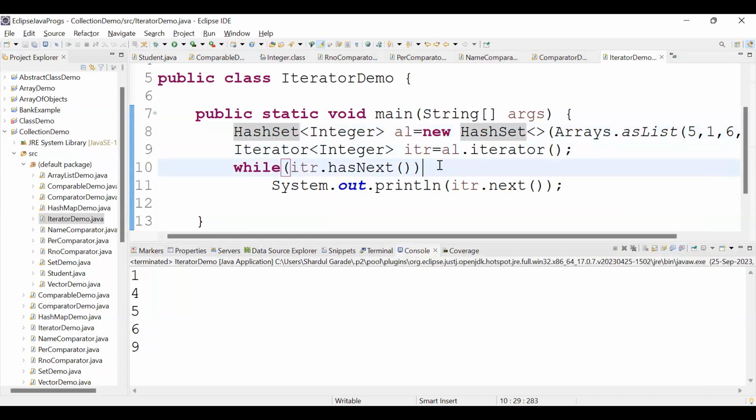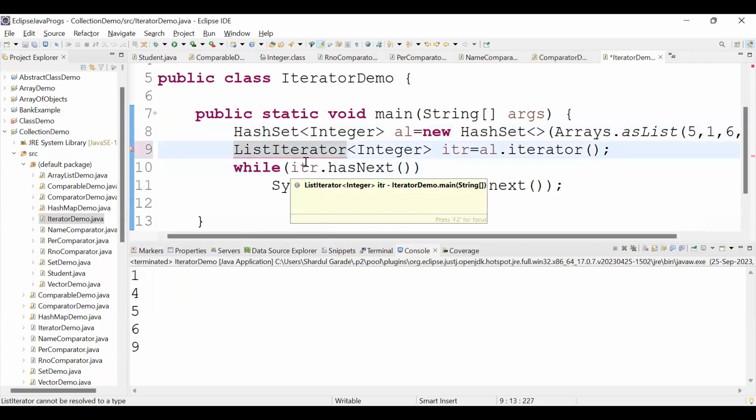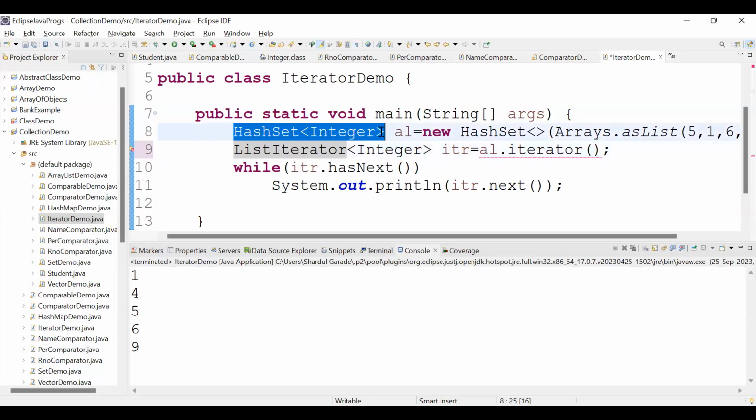It is unidirectional. But if I use list iterator now, it will work only on the classes of the list interface. Does hash set come under the list interface?